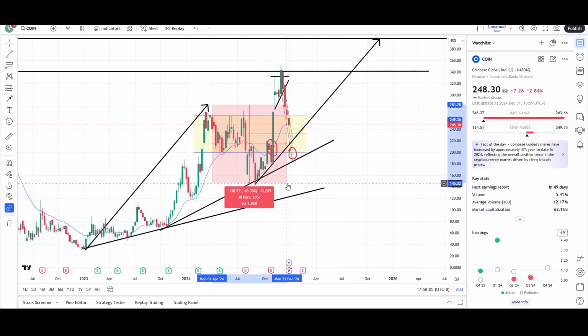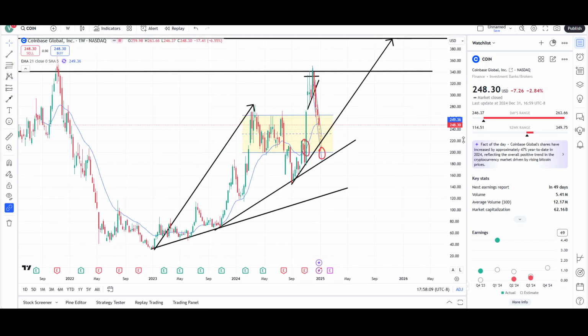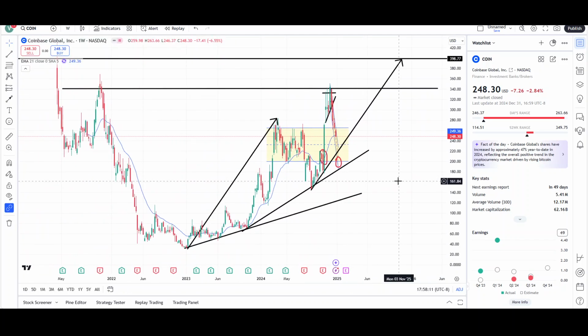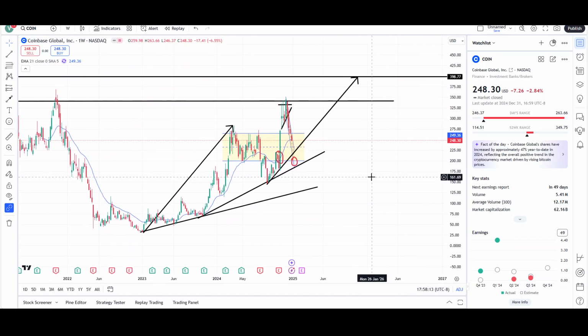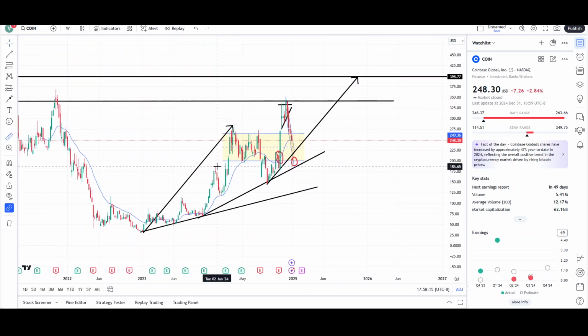So we have seen almost a 50% drop, and the trend has still resumed higher. So again, for these crypto stocks, that's normal. I mean, it has happened several times before. Maybe even this drop right here, that's a 39% drop. Let's take a look at this drop right here. That's a 40% drop. So 40%, 39, 48.